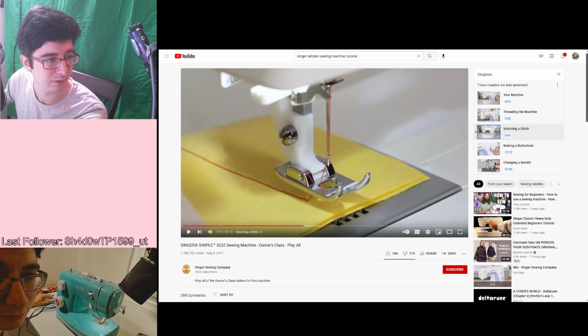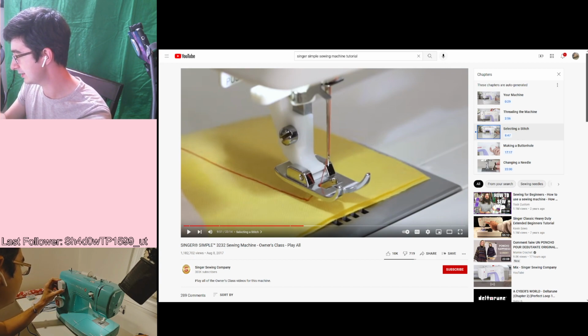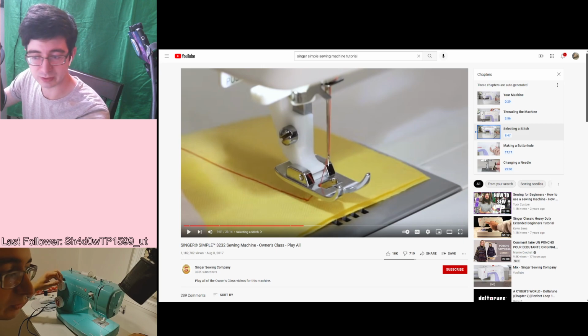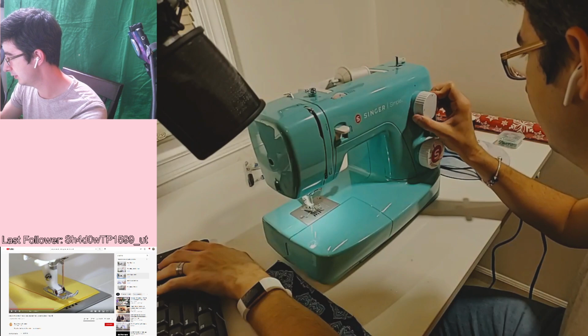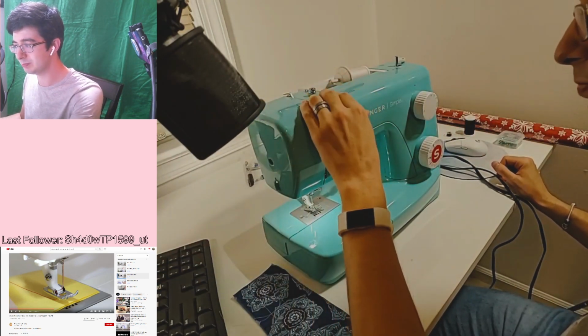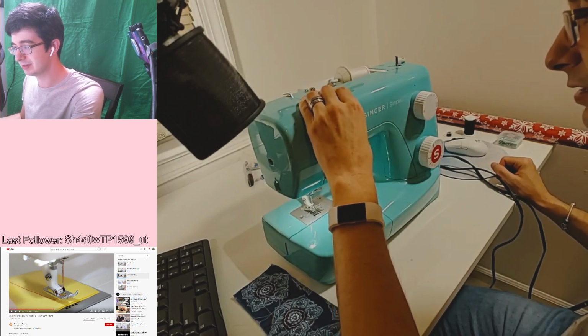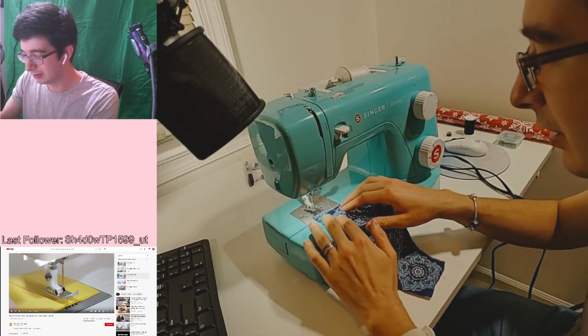I don't know, y'all. Try putting it at 3 or 4. That's this dial, right? This one is what, the stitch width, I want to say? You know what, let's just max this out, right? Let's just max it out, see what happens. Let's put all the dials at 4. What's the worst that could happen?